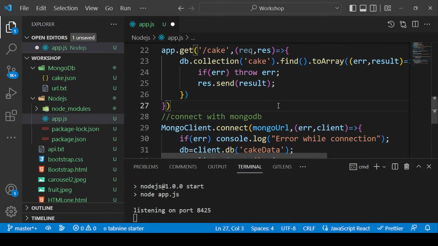So if I save this, I think I need to restart the server again because Nodemon is not installed.